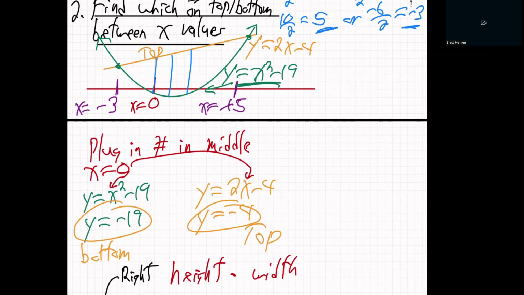I don't like that I didn't do them well. All right, let's try it again. Each of these rectangles has a width. We're going to add up each of these. Each of these has a dx. We want to find the area here. The width of each rectangle is dx. And the height goes from there to there. That's the height. So for each rectangle, the area is the height times the width, right? Every rectangle is length times width, and we're going to add them up.